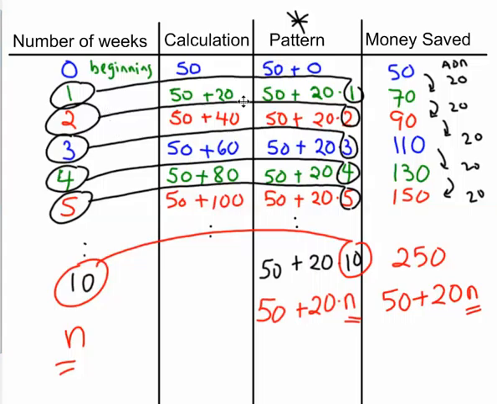And what we found by filling out this table and saving an extra 20 euro a week is that the week number matched the number of groups of 20. Week number 4 matched the 4 times 20. Week 3 matched the 3 times 20. So the 10th week, when you just used the pattern, it was 50 euro plus 10 groups of 20. So the nth week would be 50 euro plus n times 20. N is the number of weeks. Every week you save 20 euro, added to the original 50 euro to get the total amount of money.